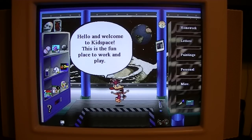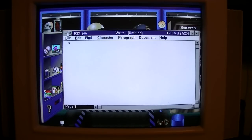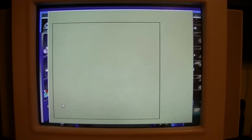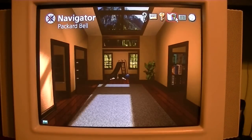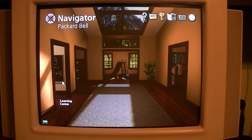Hello and welcome to Kids Space — this is the fun place to work and play. I don't know why but I've always loved the way this old Windows write icon looked with the pen and the letter A. This was made before we were able to hear things like 'that is not a toy.' So yeah, that's Navigator — a lot more basic than what we remember from later versions.